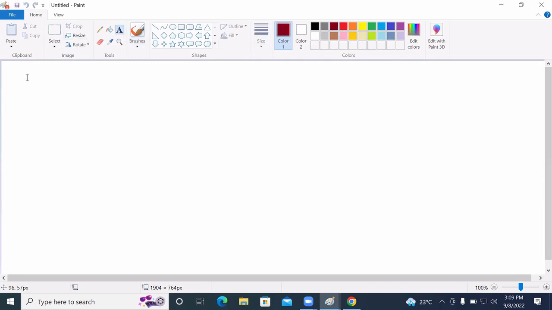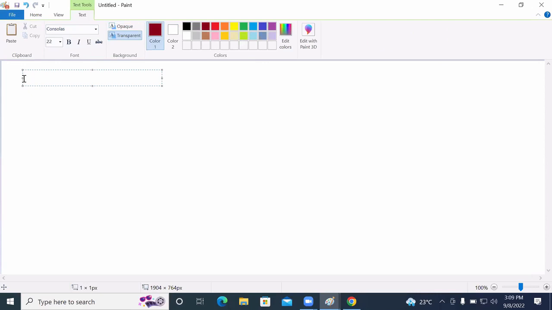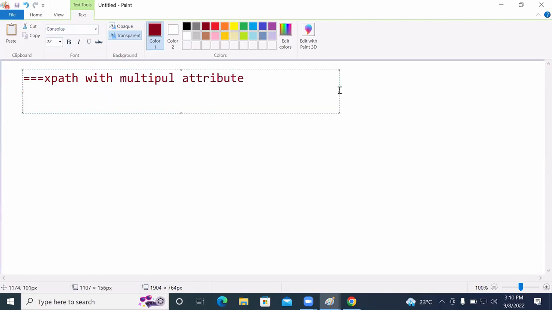As simple as following the same concept, mentioning the technique name. What is the name of the technique? XPath with multiple attribute.